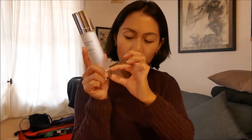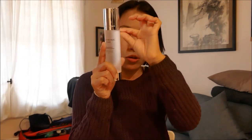Okay, so you just need to remove that one and then start pressing or pumping, and you can easily use it. One of the things that I like about this is that every time you use it, there is this kind of plastic from here that goes up until you consume the entire product.